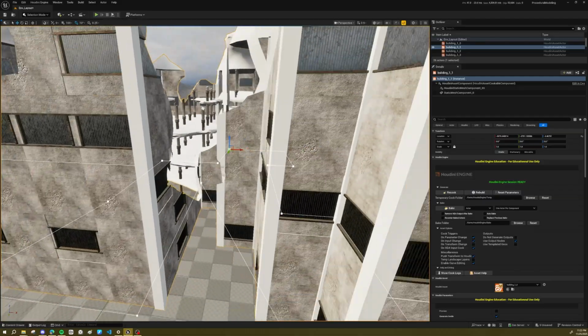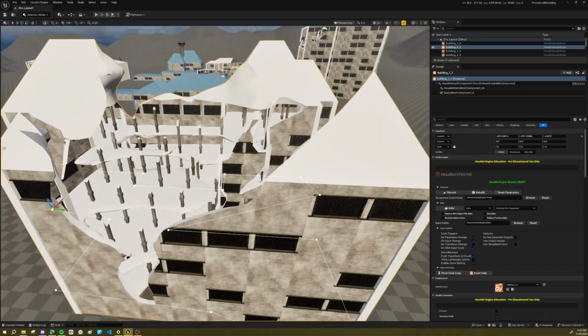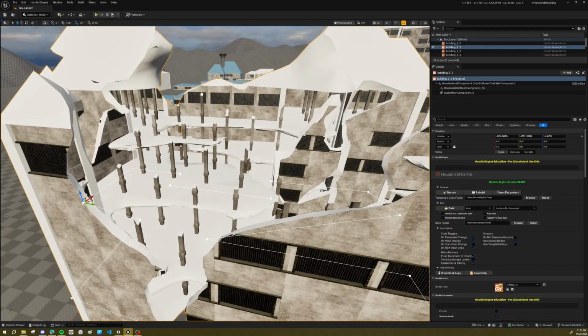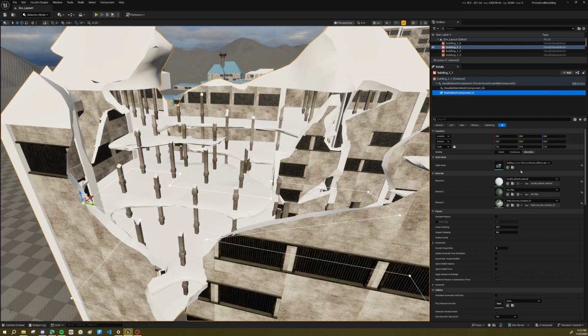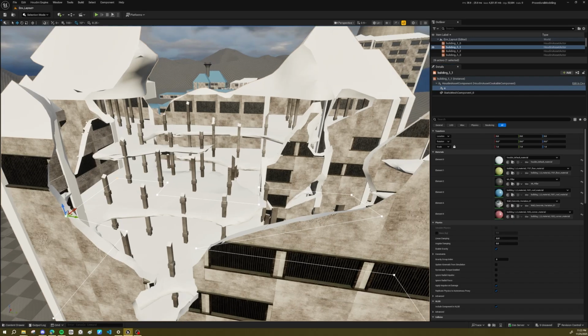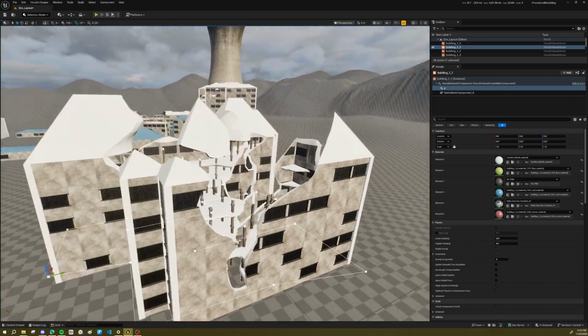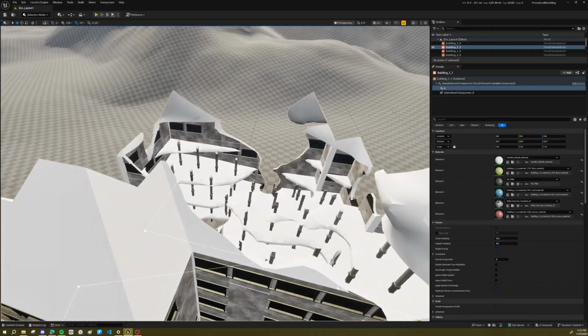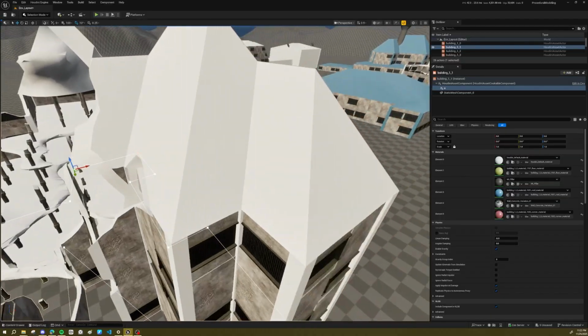That'll be fun. Okay, so once you're happy with your shape with its flying pieces, then you can go ahead and hit bake, and you'll get this static mesh component like this, and you can select whatever materials you want for each part of it. Assign the materials, world position materials will obviously work best.